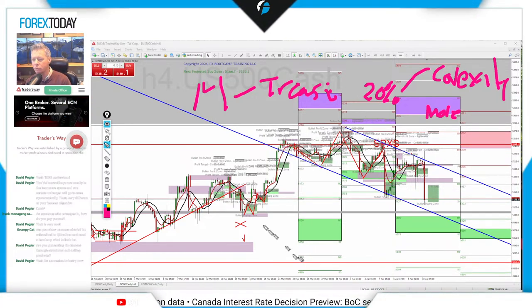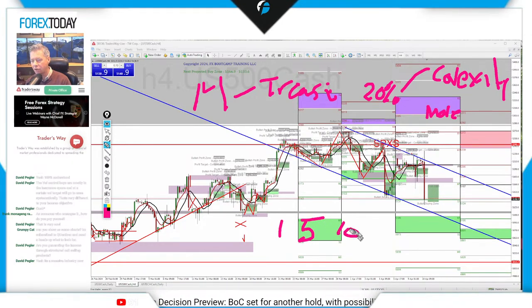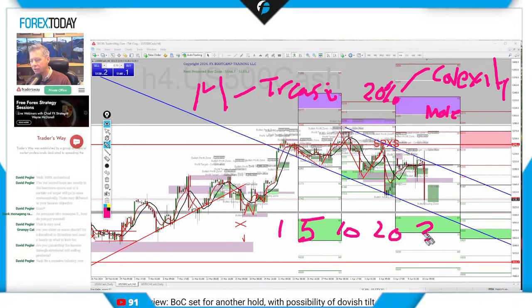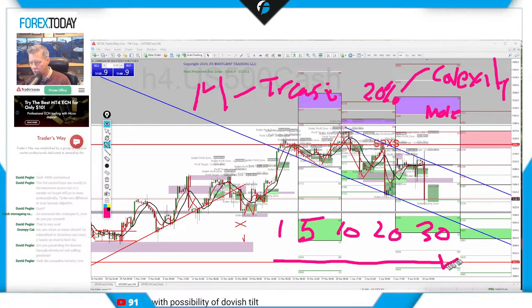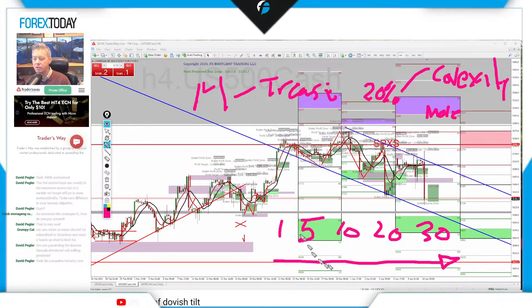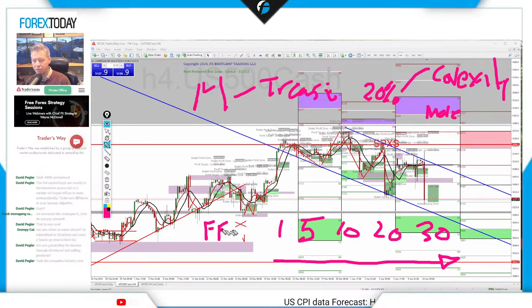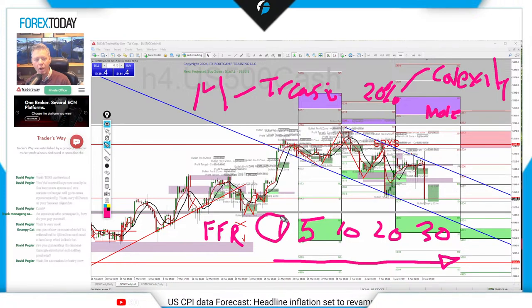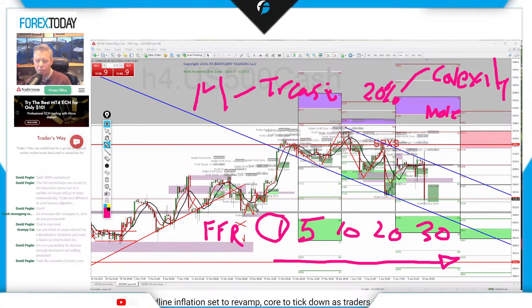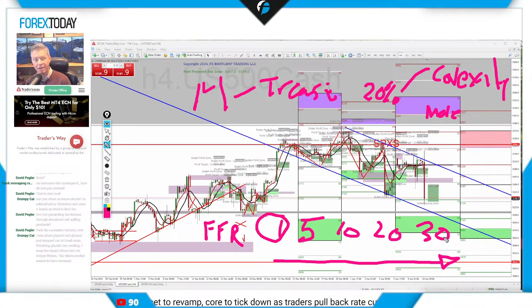And when I talk about duration and duration risk, it's not that there's a 1 year, a 5 year, a 10 year, a 20 year, and a 30 year. This is very much misunderstood. People would say, well, longer duration means longer time. No, what it means is the sensitivity of these assets relative to a change in the Fed funds rate is different. For example, a 0.25% cut will not impact the 1 year that much, almost nothing. You'll lose 50 cents. But 0.25% over 30 years adds up.